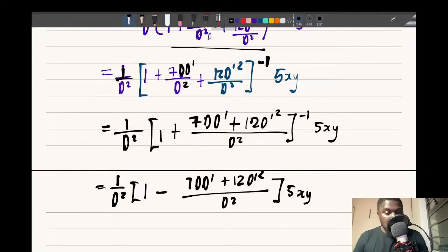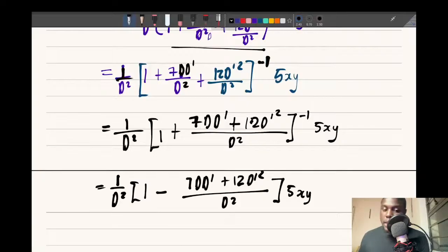Then you start to simplify. Now there's this thing about simplifying. Let's go ahead and simplify. What I would want you to know is that if I'm going to simplify this, well, I already know it's going to be 1 over d squared. Then we're going to have 1 minus. In here, we know that the d will go into d squared, and you remain with the d. So it'll be 7d prime over d.